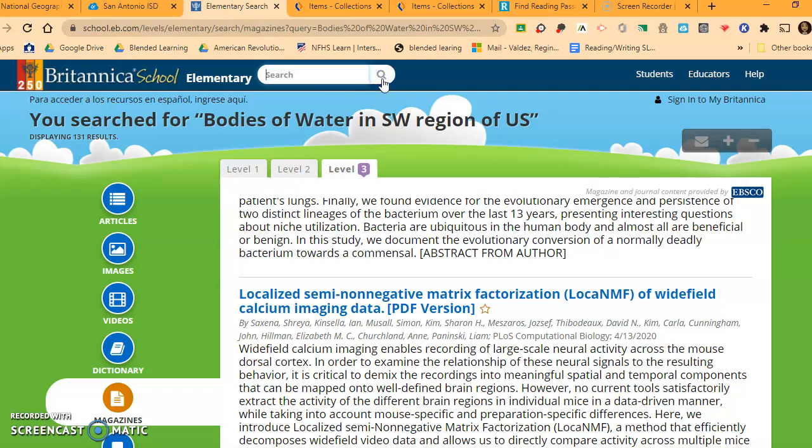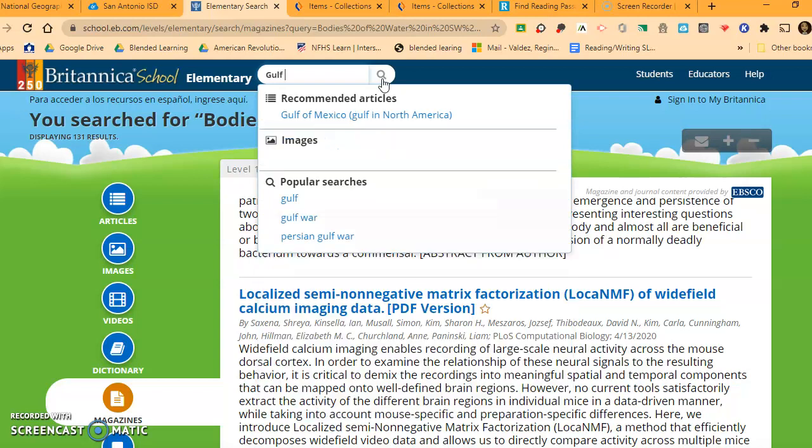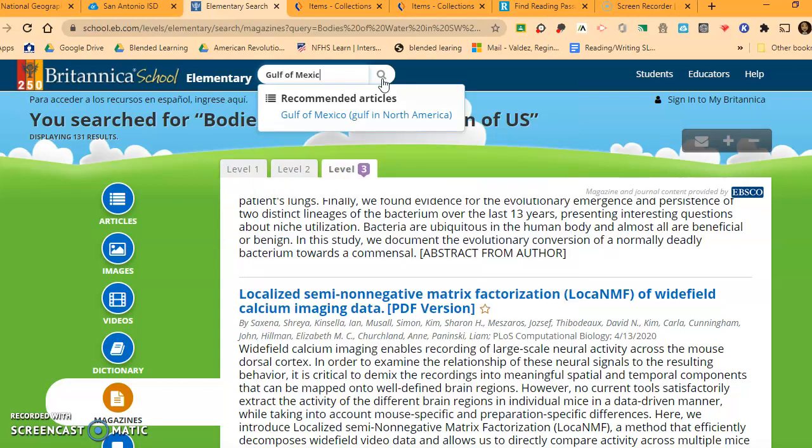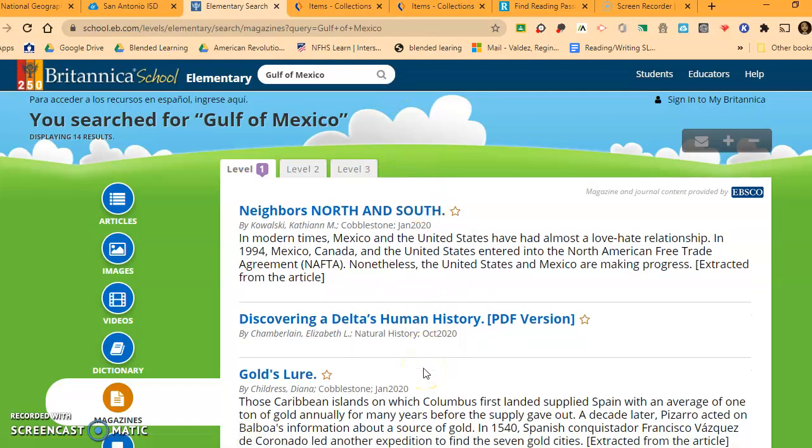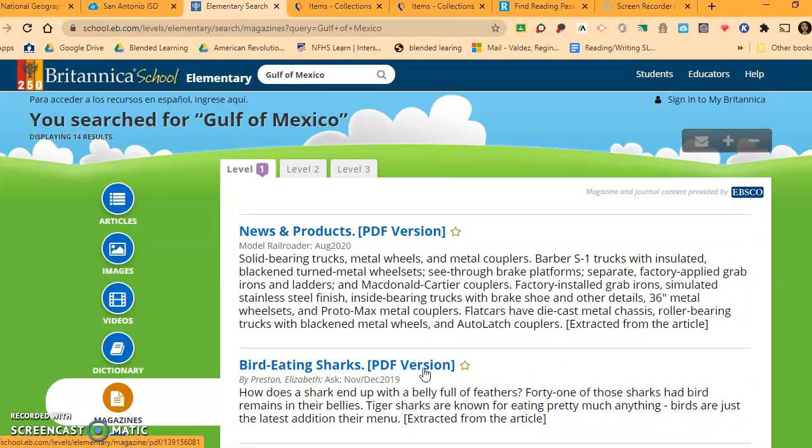Southwestern United States, maybe I'll look at the Gulf of Mexico. Okay. So we're looking here. Let's see if they have anything here. I'm going to look at magazines.